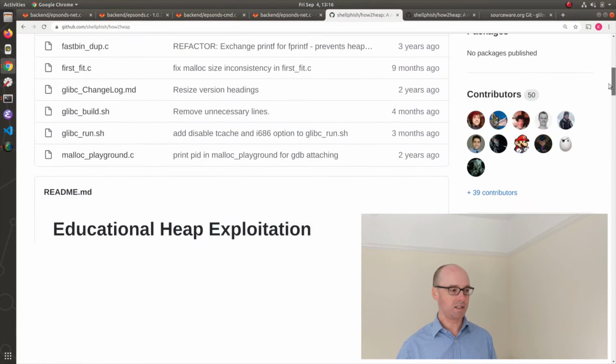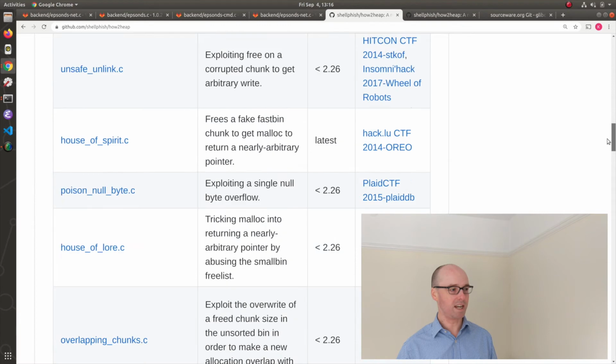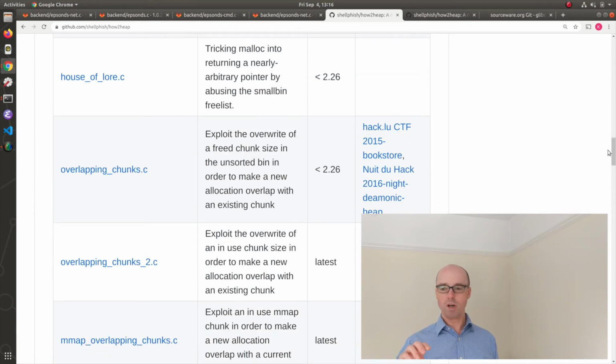So you can see there's a big long list of all the different techniques here. And for each one, they've created a little demo program that you can run in GDB, so you can step through and see exactly what's happening. So it's a really good way of explaining how all these different techniques work. And I'm going to show you the House of Force demo from this How to Heap repository later on.